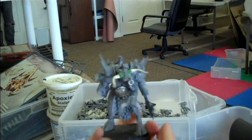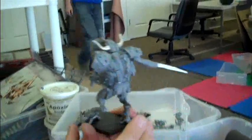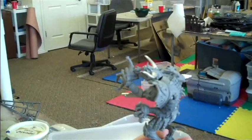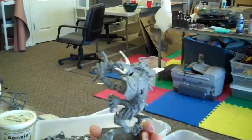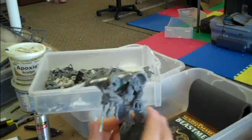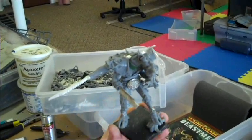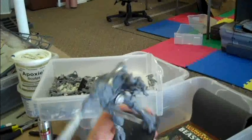And that's not complete, but they're going to be eating people. Like this one, this one's already tasting one guy's salt. We decided instead of making it so that he was biting off the head, he was coiling his tongue around the guy's head. And then he's got another body in his hand and one that's pinned down. Oh, and he's got some custom weapons. Not finished. They'll go in there with green stuff and connect it, but they need to be grafted onto the arms. So that's what we're looking at.